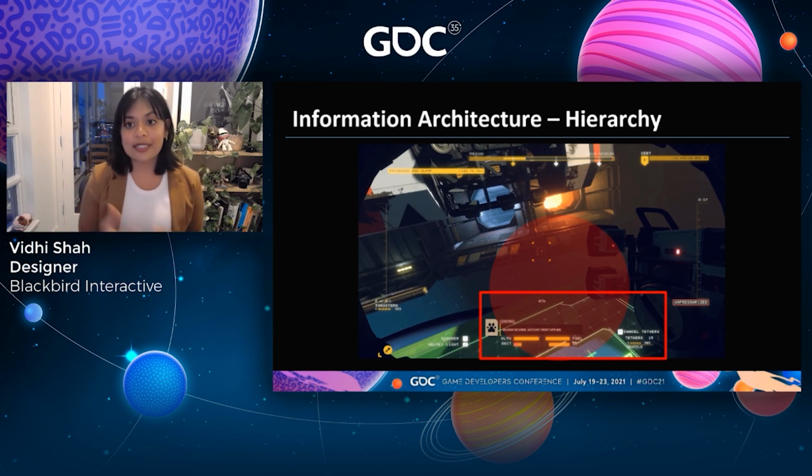We laid out every single UI element that had to be displayed onto the screen and identified what is the most important information that will impact the player from moment to moment in the gameplay, and found an optimal position to place that on the screen. So we wanted to reduce any clutter that could be where the player is cutting or looking at the ship.